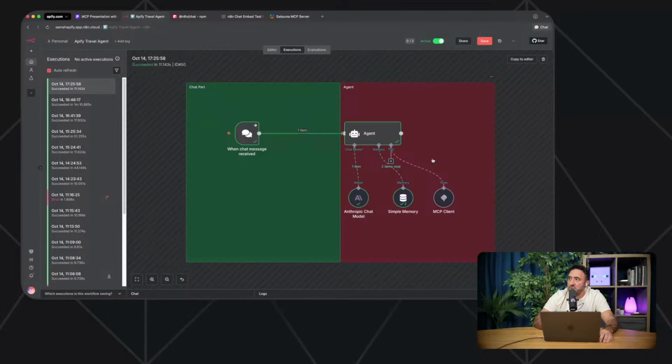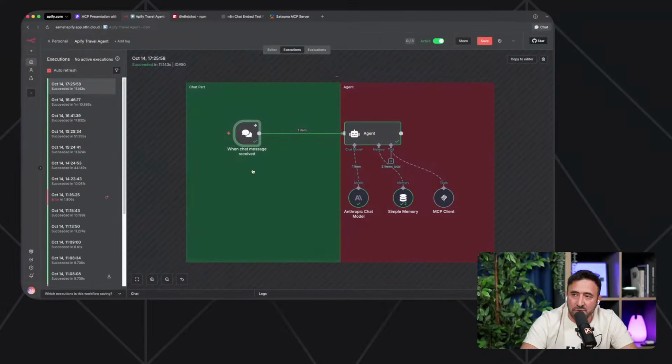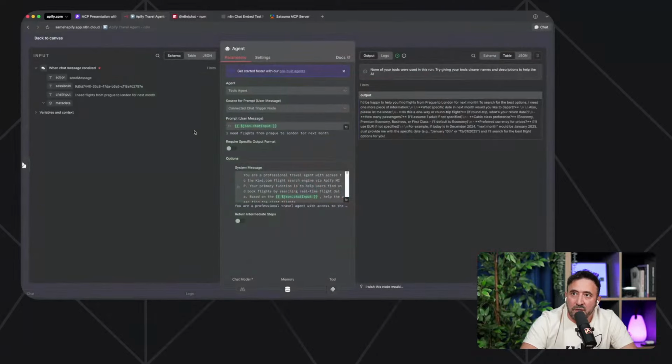So I want to show you how you can connect your MCP server there. We start with a simple implementation here where I'm using an embedded chat model, right? Because I want to show you how I can embed it into a web application, for example. So this is the first node that I used, and I connected my agent over here.